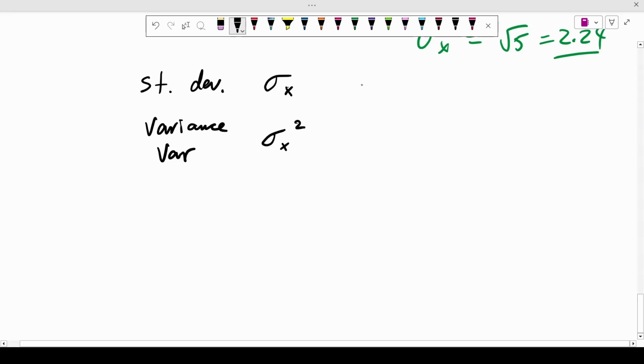We have that both measures are always going to be greater than or equal to 0. We have that when the measures equal 0, if one equals 0, the other one will. If one doesn't, the other one won't. If they both equal 0, then that means that there's no variance whatsoever. All of the data points are identical.